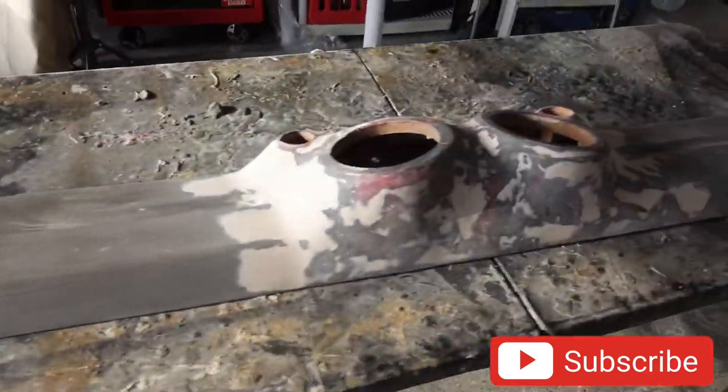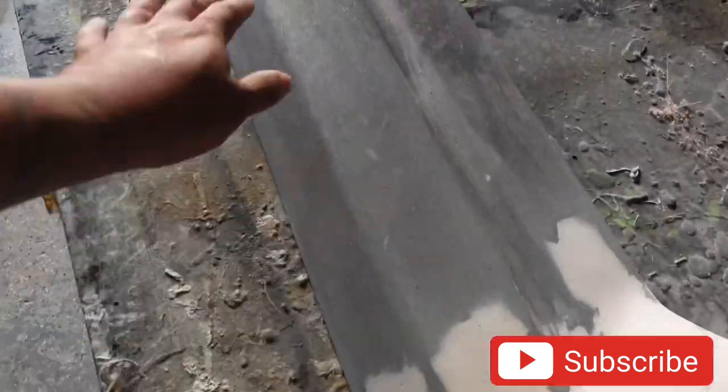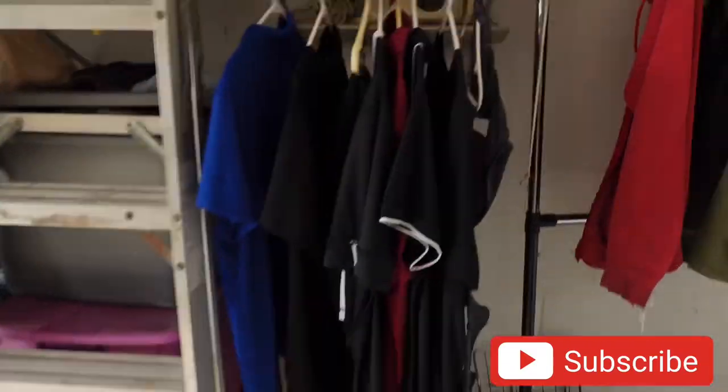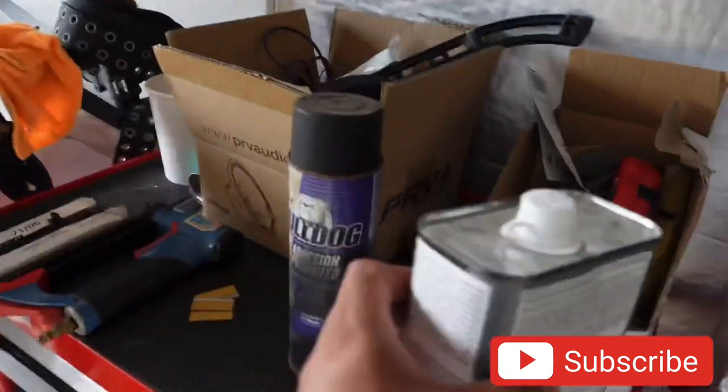Okay, so let me tell you what the process for today is. Right now, I am going to blow it off. If you can see, I just ran a 40 grit through it real fast, and we're going to dust it off real quick, and then we're going to come back and clean it with our high-tech prep. And after that, we are going to spray the Bulldog adhesive promoter, so when we spray the glue, it bonds even stronger so there's no fails in the vinyl sticking to the plastic.